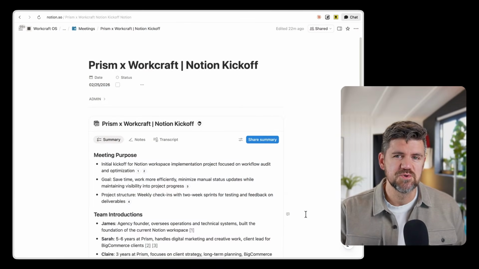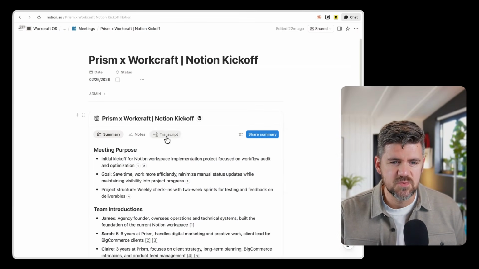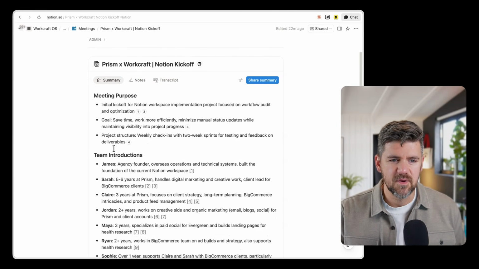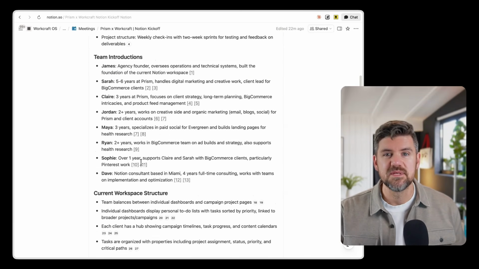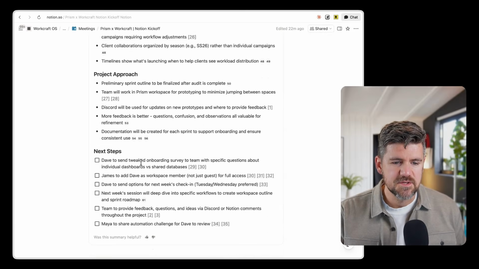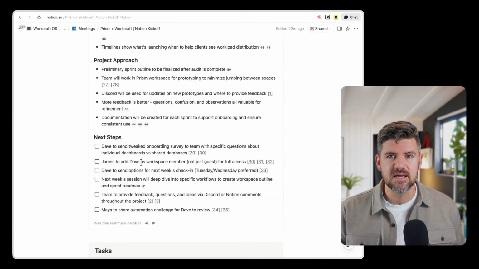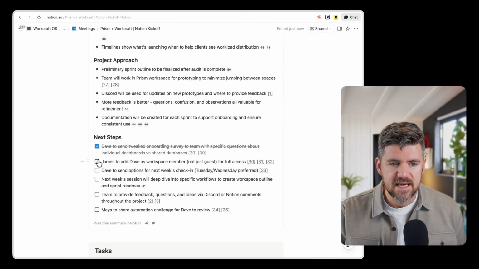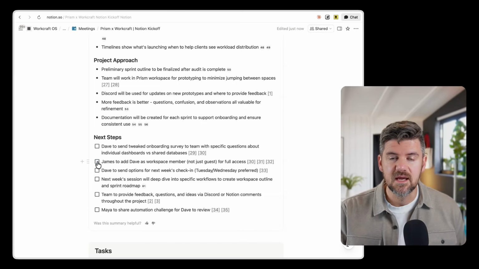So here's the issue we're trying to tackle today. We have our meeting notes. We could see that it grabbed a full transcript if we have any notes, but more importantly, the summary, giving us what we talked about in the meeting. So we have some things that we covered, but then if we scroll all the way to the bottom, we have our next steps. This is simple checklist items, so we can mark these as done as we go along.